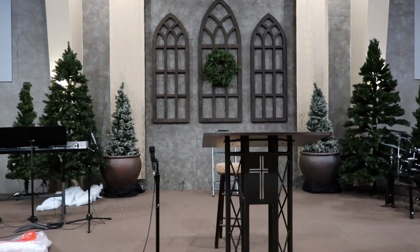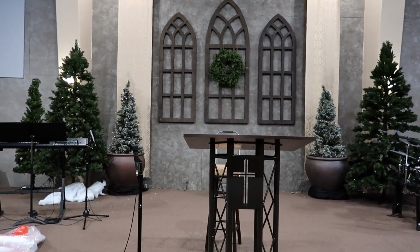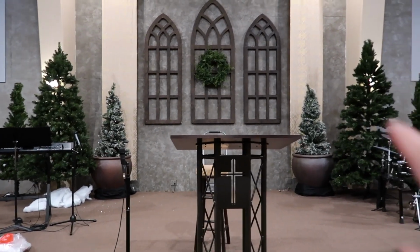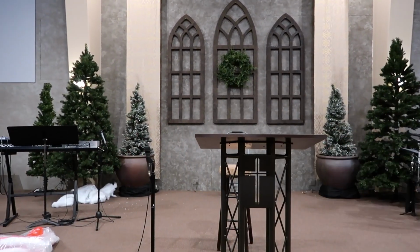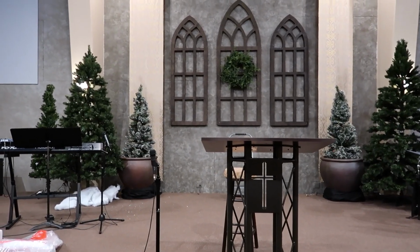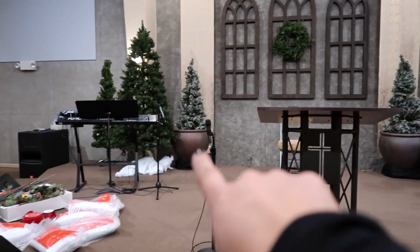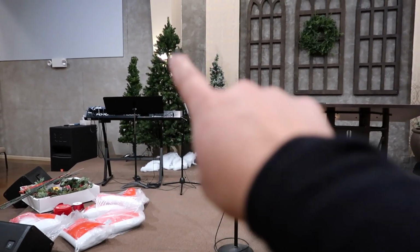I decided that it would look prettiest to put the wreath in the middle and keep the outer windows open, so that if we had 3 wreaths, I think it would be too much evergreen going on. And I do want the detail of the windows to shine through. So I still have yet to put a red bow right there. And then I'll put the snow fluff out tomorrow as soon as I have a chance to come in.